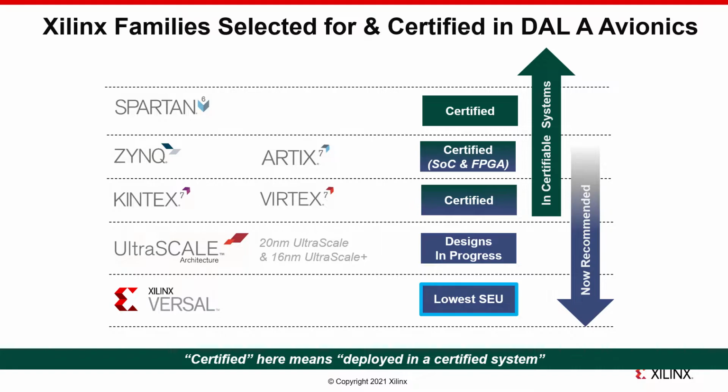I came into Xilinx around the time when 7 series was rolling out, and so that was kind of the focus of my efforts here. That's where I have the most experience and where we certainly started taking hold more into avionic applications as we bridged out of 6 series into 7 series. We had very strong SEU there, which is also noted on this particular slide. SEU was very good in our 7 series products, the Zynq 7000, the Artix 7, the Kintex 7, Virtex 7.